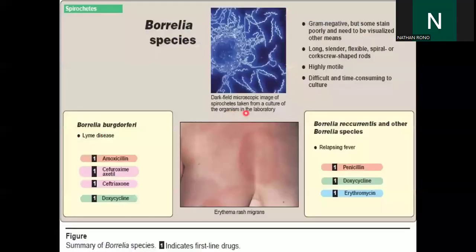Okay, so for the relapsing fever, we do penicillin, doxycycline, erythromycin. So you can't give all these. So the first line, usually penicillin. For those allergic, we do erythromycin and then doxycycline. So you're going to notice on most of these, we usually call them zoonotic bacteria. Zoonotic bacteria means these are infections transmitted between animals and human beings. The drug of choice is usually doxycycline, which is a tetracycline.